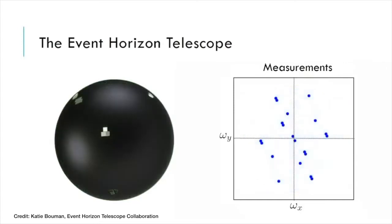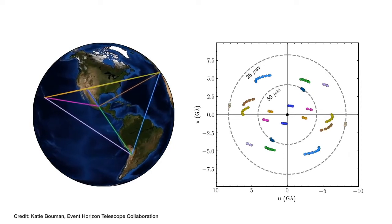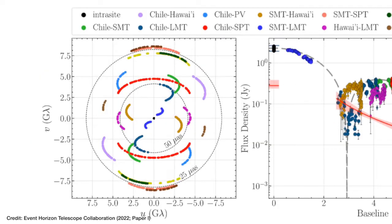Now, unfortunately, we don't have a telescope at each of these locations on Earth, so there are gaps in the disco ball of this array of telescopes. But as the Earth rotates, this fills in some of the gaps in the picture. But as you can see, it's not all the gaps that get filled in.